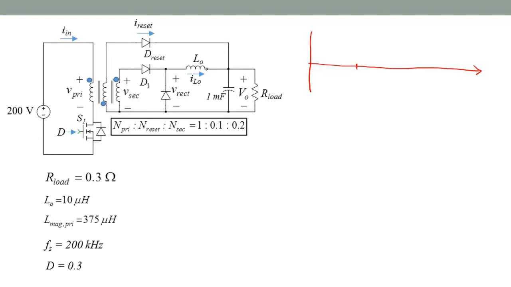So this is my 0.3, and call this as 1 T over Ts. Okay, on interval, no question, the main switch is on. V primary is simply 200 volts, the input voltage, and it's going to become negative. You know that this is 200 volts, here is 0. So it's going to be negative, and the negative voltage, the governing winding during the on interval was the primary winding itself, and we know that voltage is 200 volts, so we went ahead and drew that.